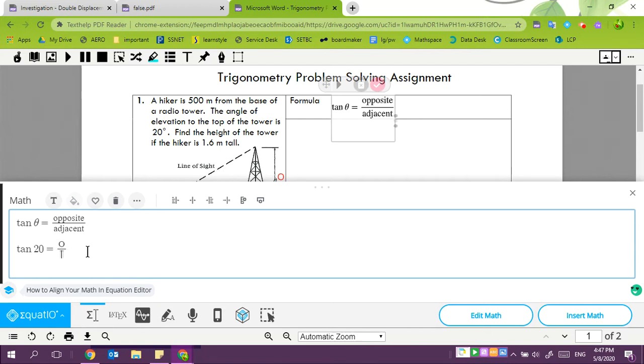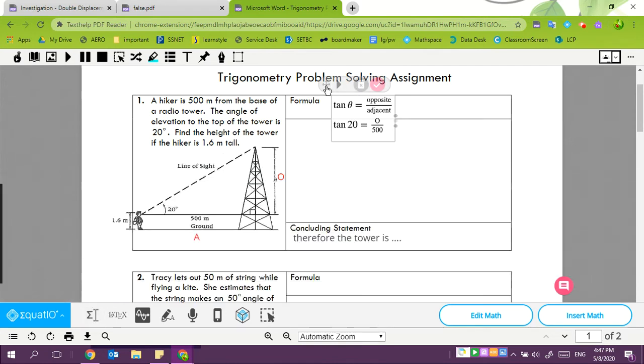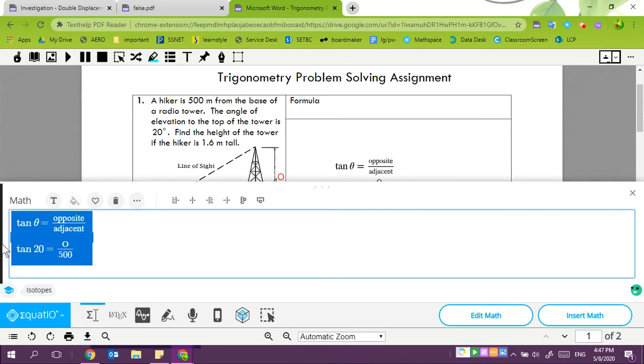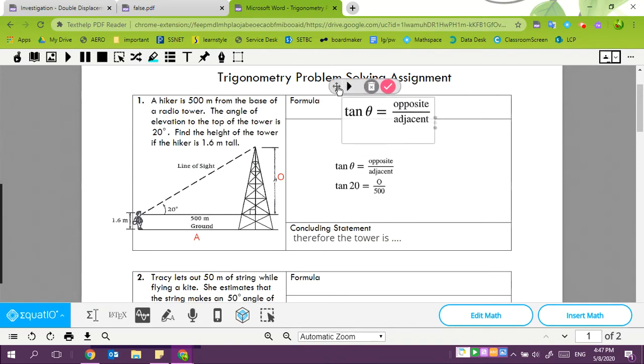Now, I'm not going to actually solve the entire thing. I'm just going to press Insert. I'm going to hide this bar so I can see what I'm doing, and by clicking this button, I can drag this down. Oops. Okay, so that's one of the things: you have to make sure that you're not selecting the original piece because it will override it. So I'm just going to go back in here to fix that. I'll just remove this one line, make sure I'm not selected on that, go Insert Math, and move that to where I want it to go.